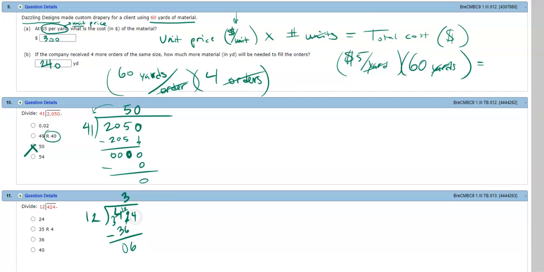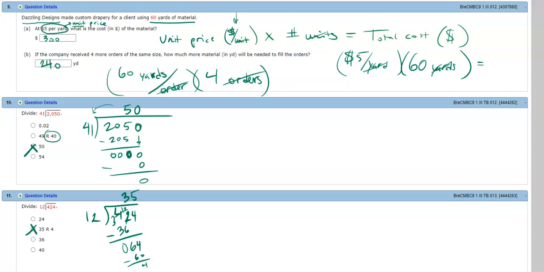Now we're looking above the 4, but the 4 we should bring it down. Figure out how many times 12 will go into 64. Can you count by 12s with me? It goes 12, 24, 36, 48, 60, and then what comes after 60? 72. And so 72 is too much. That was 6 times. If you can count by 12s and go on your fingers as well. 12, 24, 36, 48, 60 was 5 times. And then we go minus the 60. So it goes 35 with a remainder of 4.